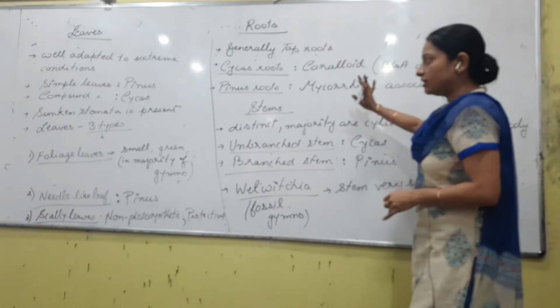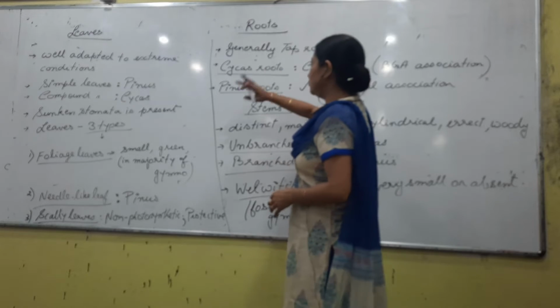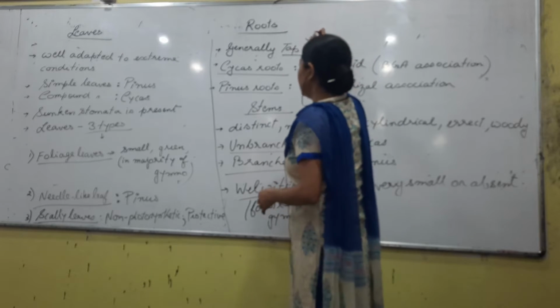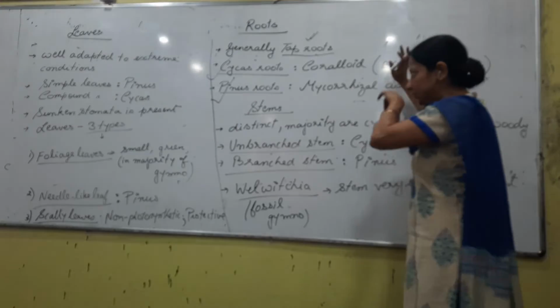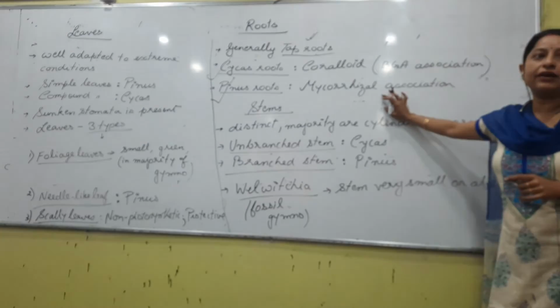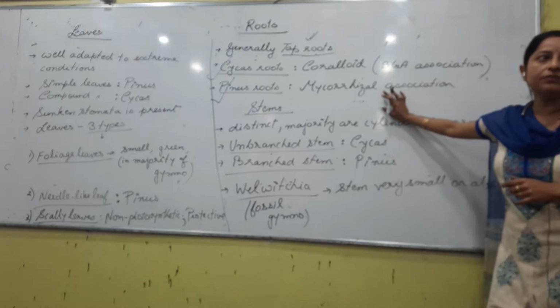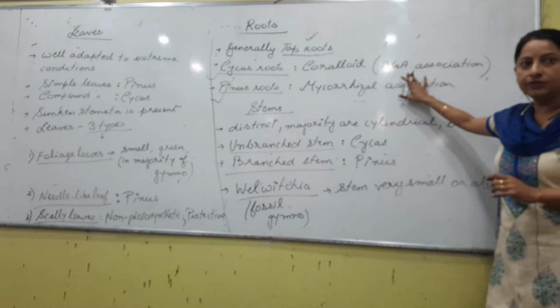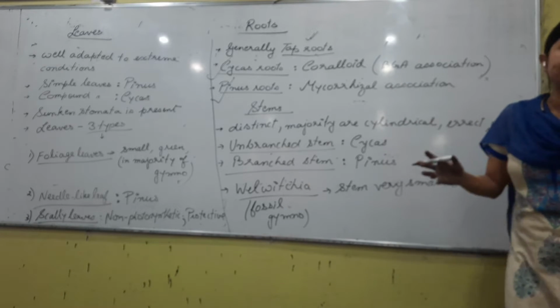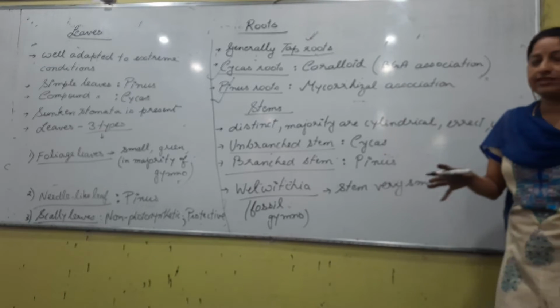Okay, all the information is important, especially in case of roots, every bit is important. There will obviously be questions on this. Because the taproot is something that you need to remember. Coralloid roots and mycorrhizal roots, we have discussed before also, right? Mycorrhiza, we know the association, and BGA also, right? So there can be a question: what association does the root of Pinus have, or what association does the root of Cycas have?